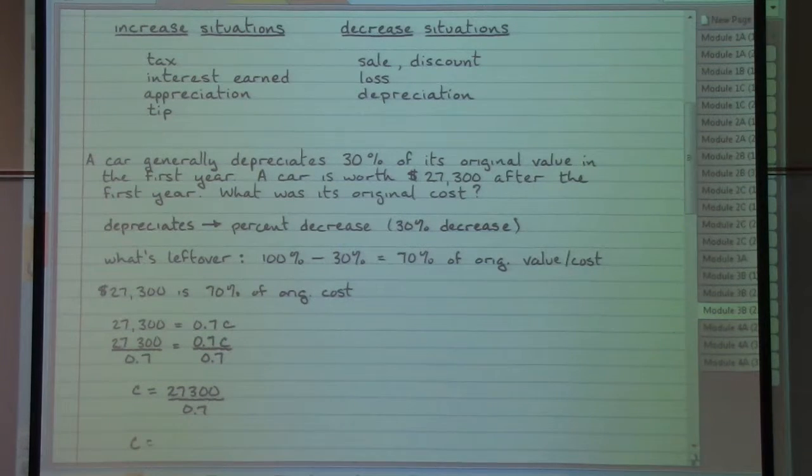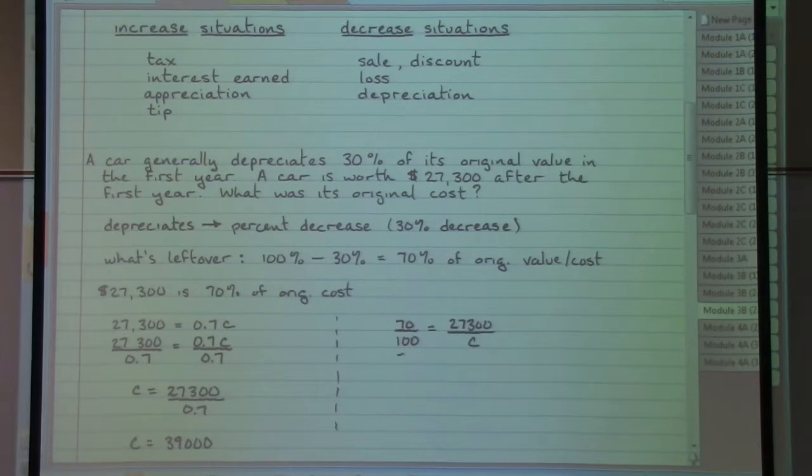If we go ahead and work that out, we would get a cost of $39,000, which seems realistic, seems like that would be in the right ballpark. Now again, if you are one of the folks that prefers working through things in the ratio fashion, the ratio that you would be setting up begins with the percent. 70% as a ratio means 70 over 100. And the other ratio that we need: the is stuff goes on top. The is stuff refers to the 27,300. The of stuff goes on the bottom, so cost stuff going on the bottom.